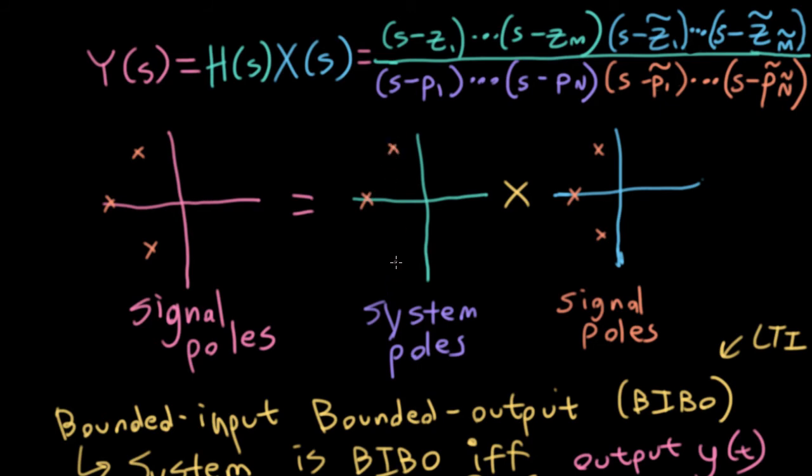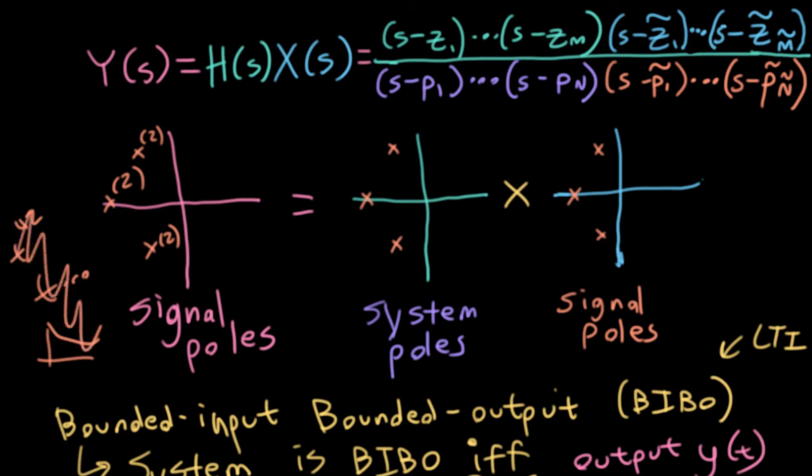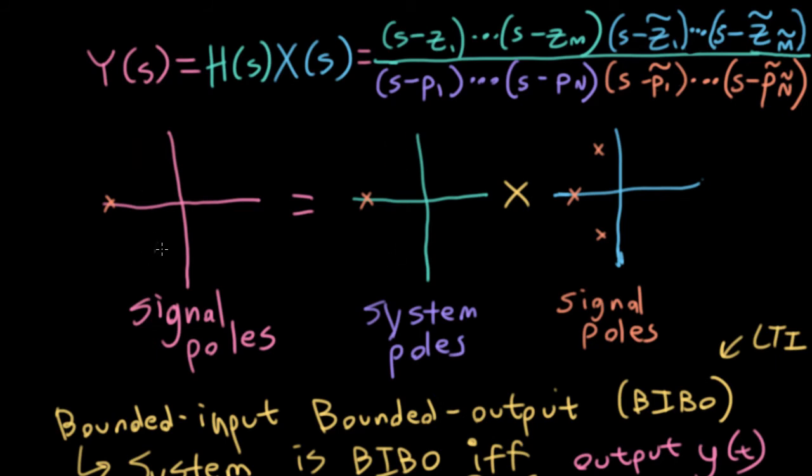So let's briefly talk about what happens if we have repeated poles. Suppose my system poles just happen to match up with my signal poles. So these are all now double poles on my output signal side, and that's okay. They'll still be decaying exponentials or decaying sinusoids. They'll just have a t multiplying them in front. And something you'll find about decaying exponentials is even if you have t to the 42, that decaying exponential eventually swamps the rising t to the 42. So you still wind up with a bounded output.